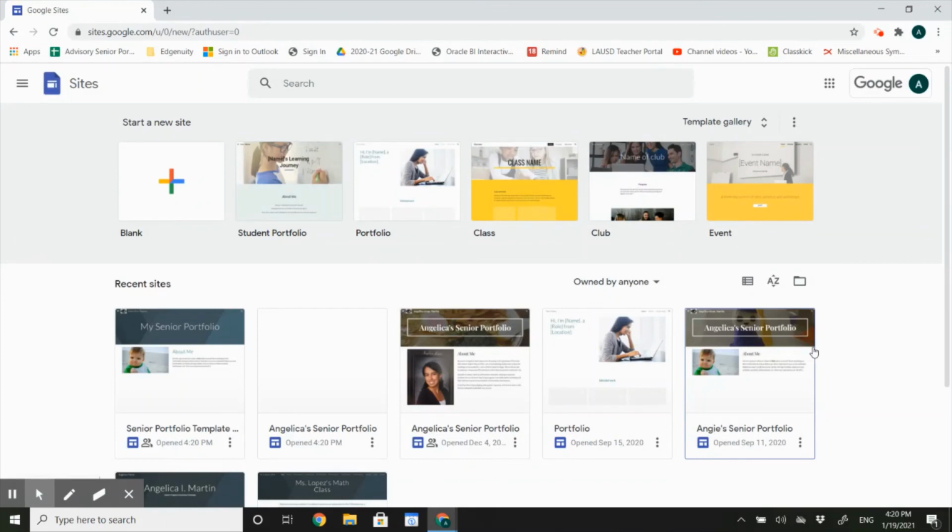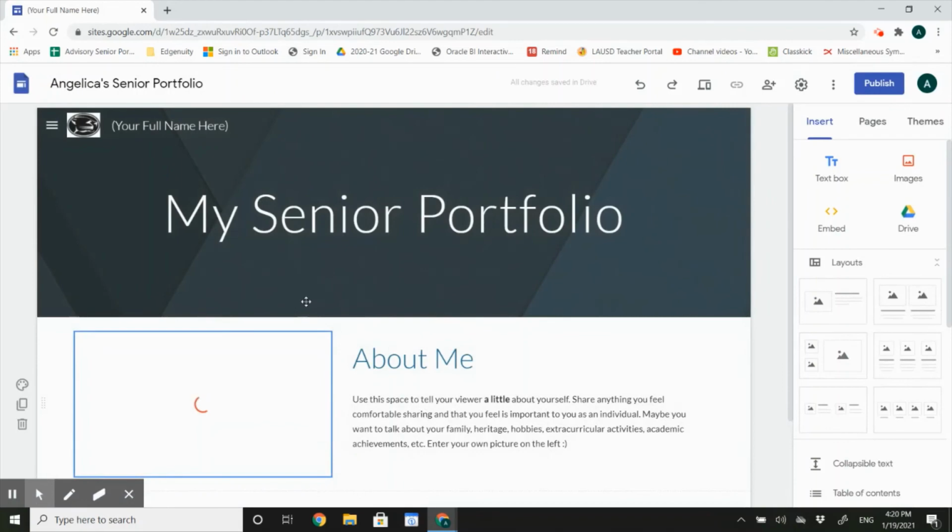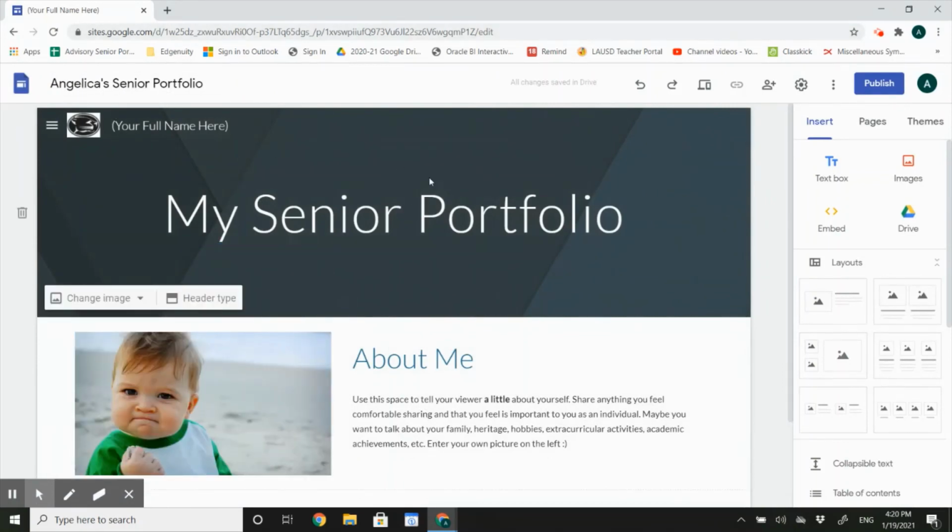And look for the site that we just created, Angelica's Senior Portfolio. I'll know I'm in the right spot when I see the original template with my newly designed name for the site up here. And now our site's created and I can start making edits and additions to complete my senior portfolio.